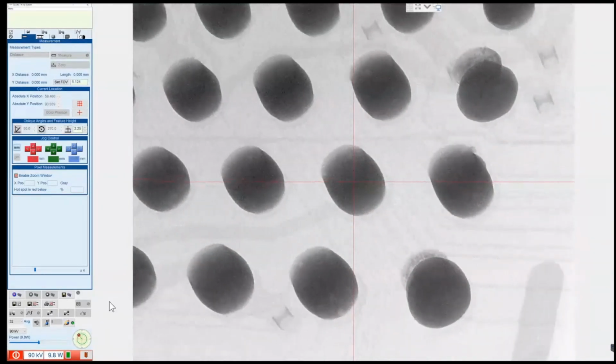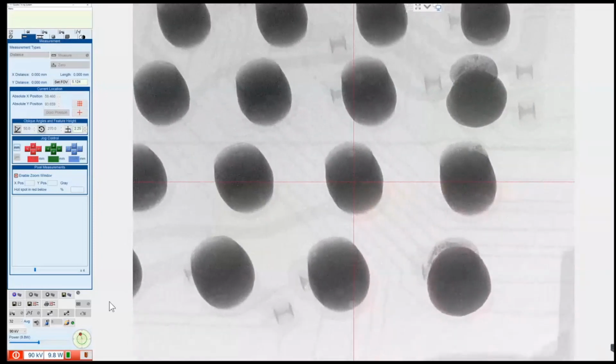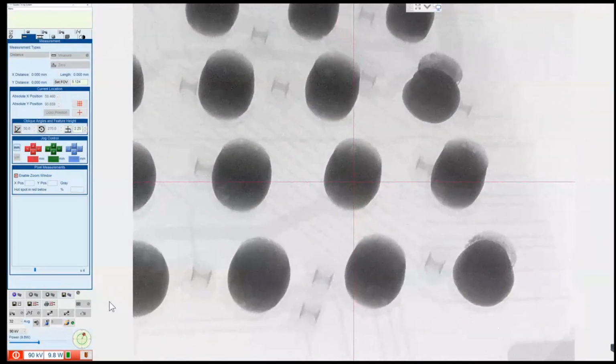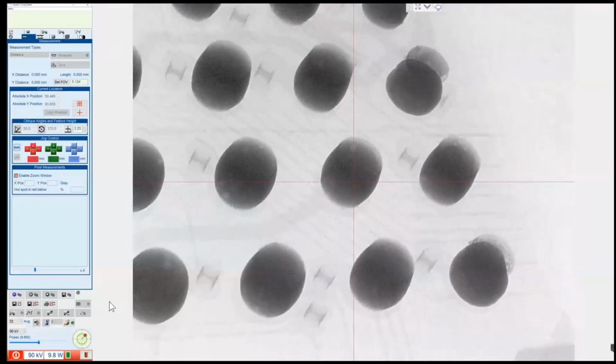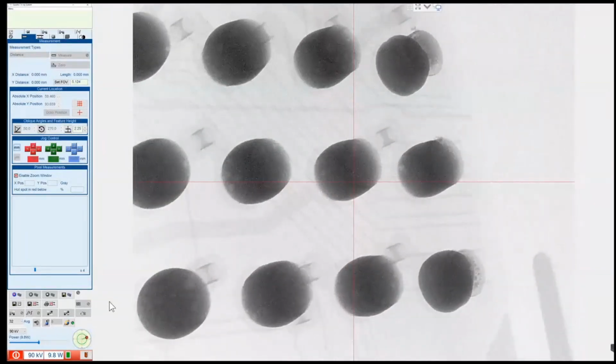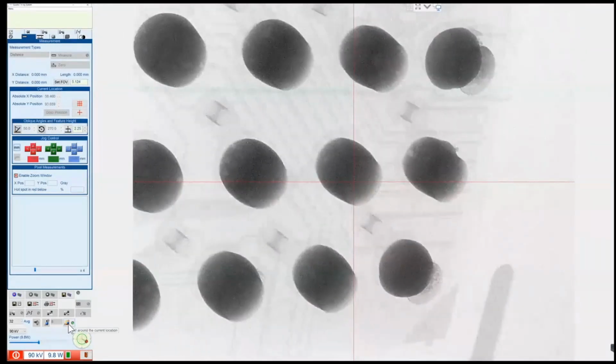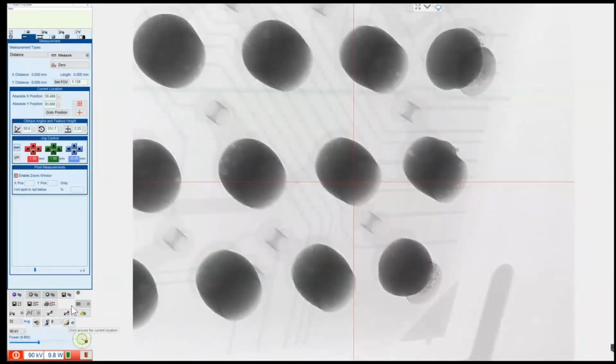Okay, so it's fairly steady in the center of that ball. There's very little movement, which is indicating that the height has been set well. So I'm going to just return back to 0 degrees.